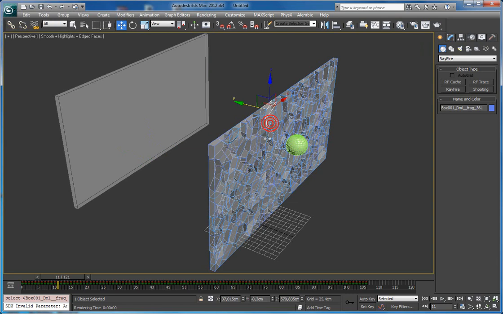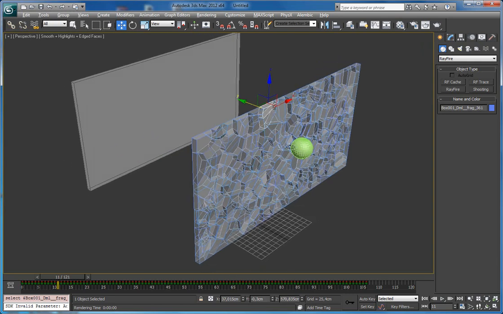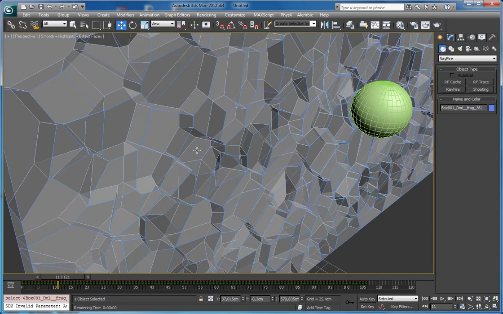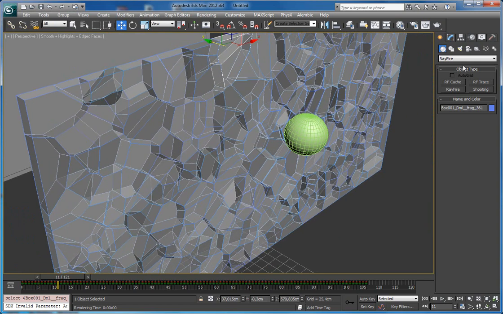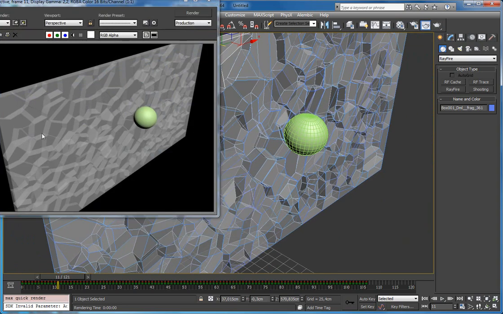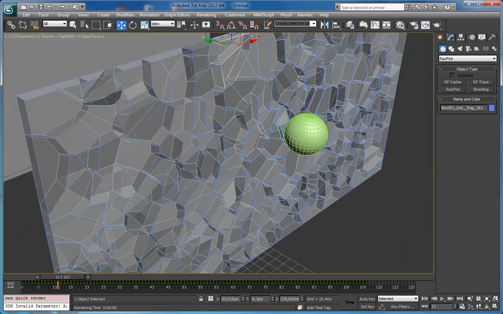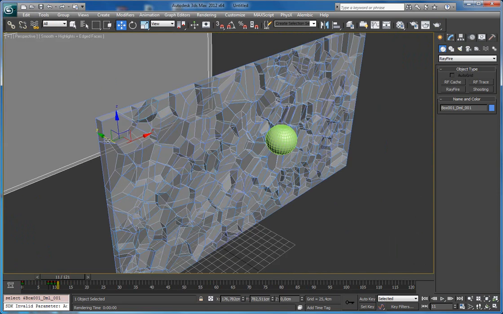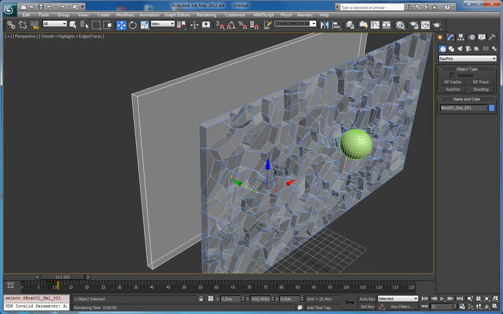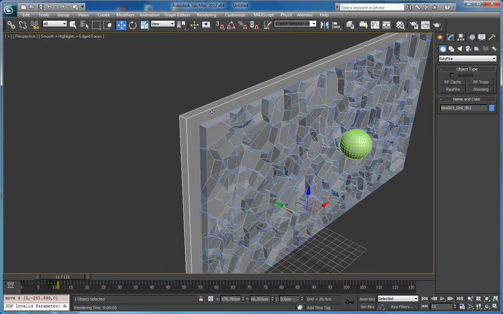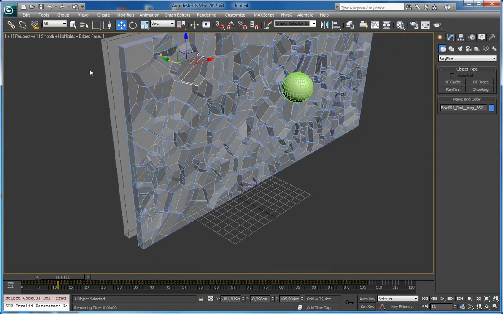The reason I can't use the fragments before impact is that I will see all these inner faces already, so I will see it already broken even before impact happens. So this is why RayFire keeps this original object and animates visibility for the original object and for the fragments.